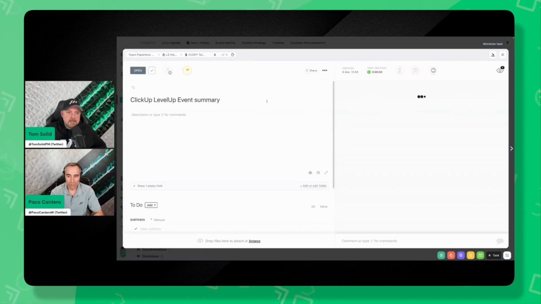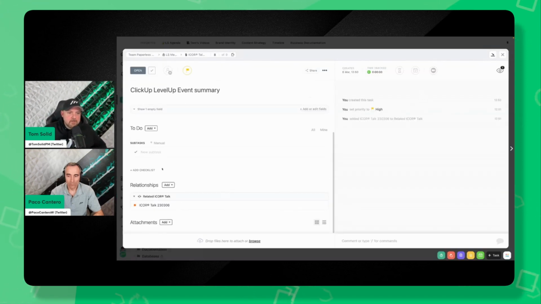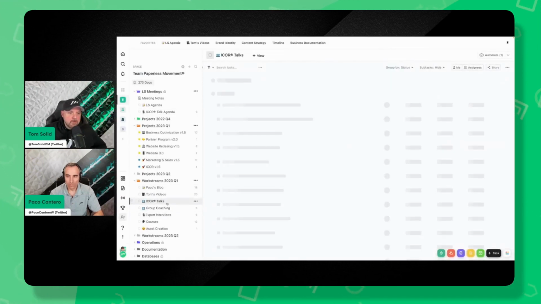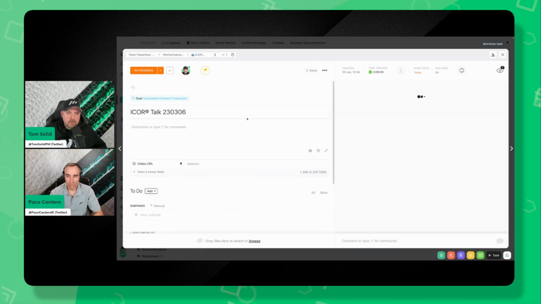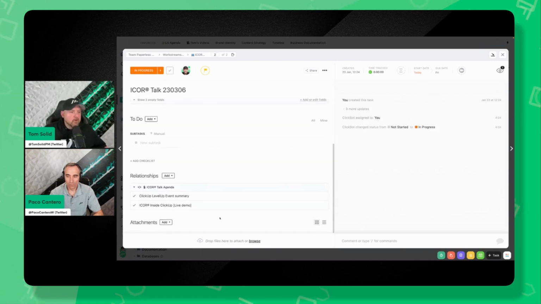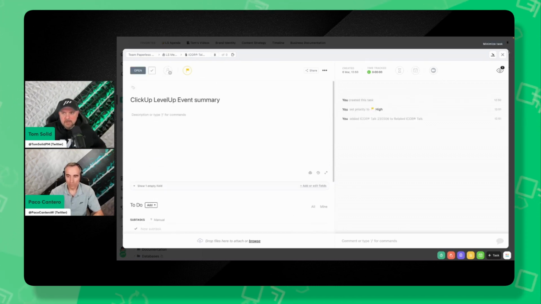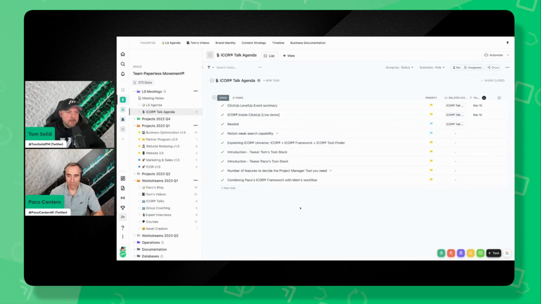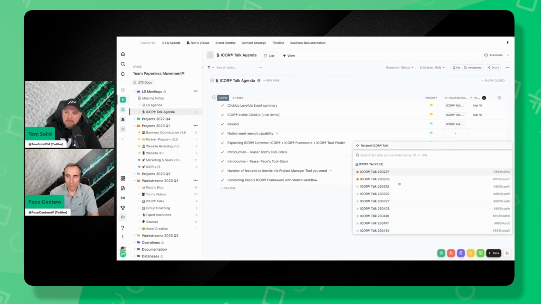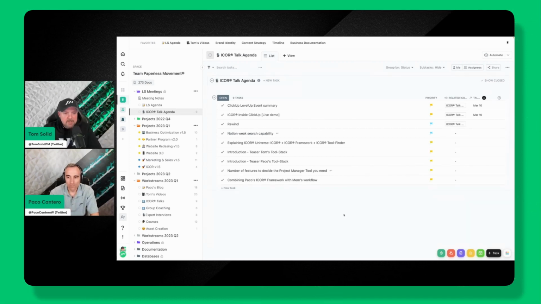And when we click here, we see easily the relation. So we see here the relationship, it's the iCORE talk. On the other hand, the other way around, if we are in the iCORE talks and you go to your task, then you see here what we want to talk about in this iCORE talk, because we have the relationship showing up here. I can easily click in here, add more information if I need to. And this is giving me a simple list where we can write down our ideas, what we want to talk about in the iCORE talks. And then we can simply click here and pick the next iCORE talks that we want to talk about this. And that makes it much easier to access.